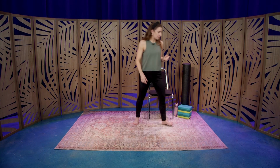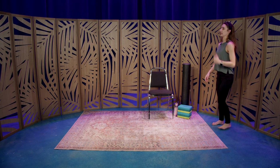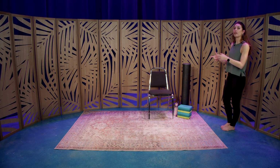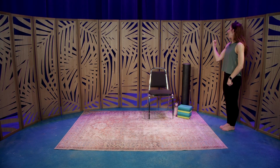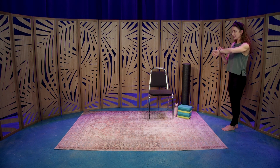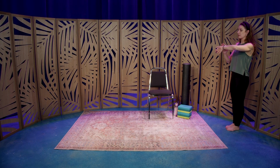So usually when we balance, we say focus on a stable object, really center yourself. Now we're gonna do the exact opposite of this. We're going to put 1 minute on the clock, and I would like you to take 4 steps forward while you are looking to the right, and then take 4 steps forward as you are looking to the left. 1 minute, ready, and begin.